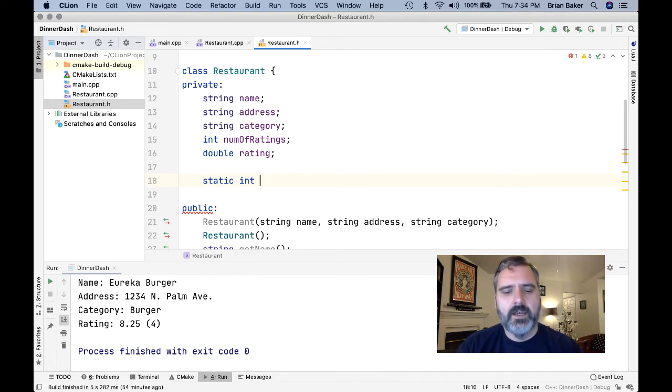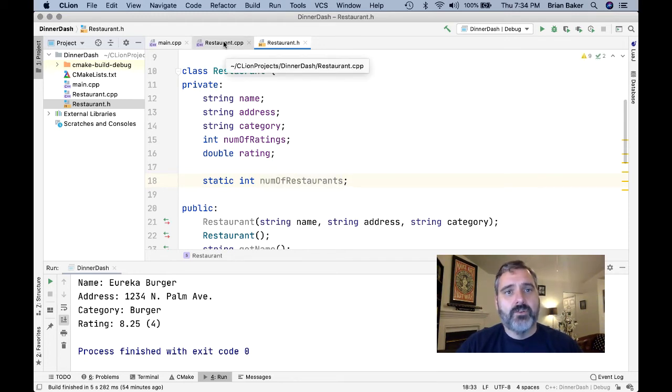Static int, I guess we'll call this num of restaurants. So static int num of restaurants. It would be so nice if I could do this. So nice, but I can't. C++ won't allow it. You see my red squiggles. C++ would prefer that we do it this way.